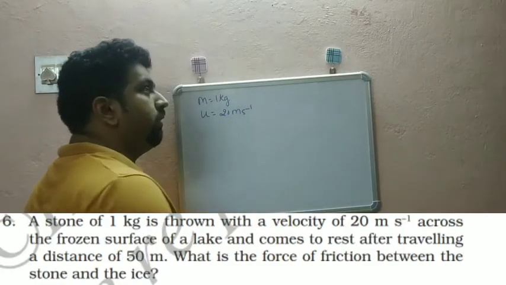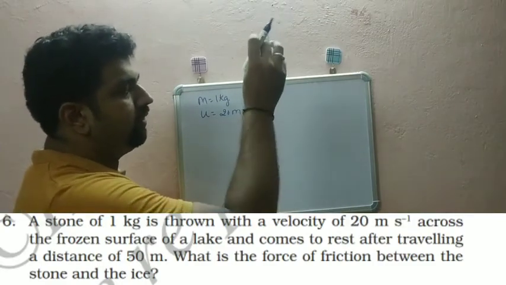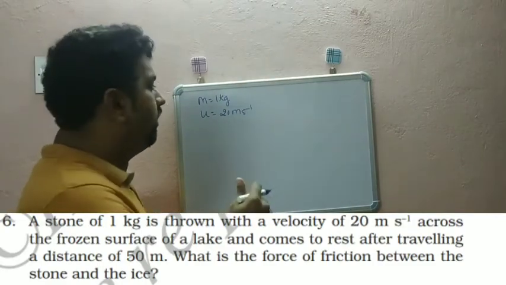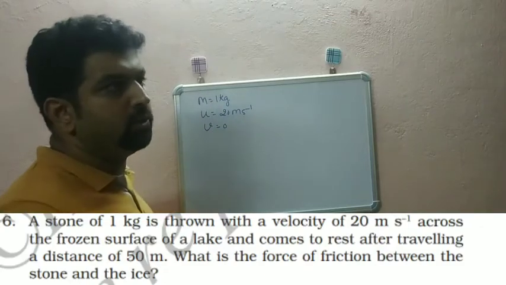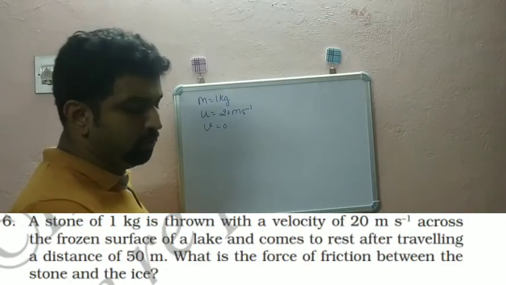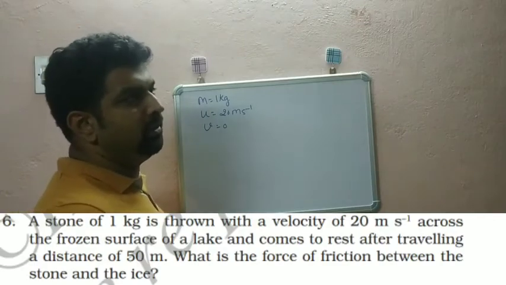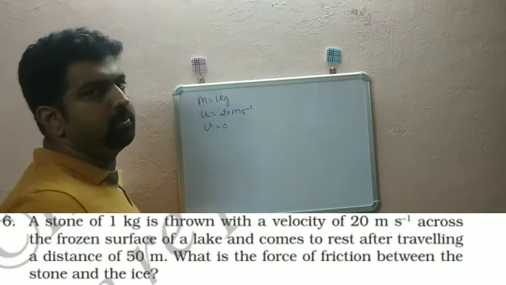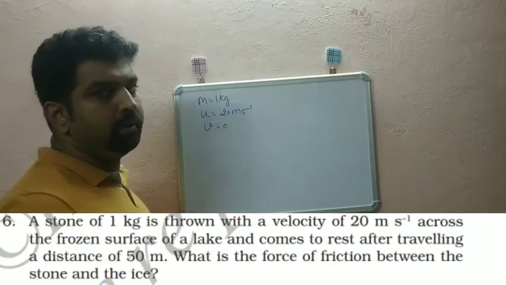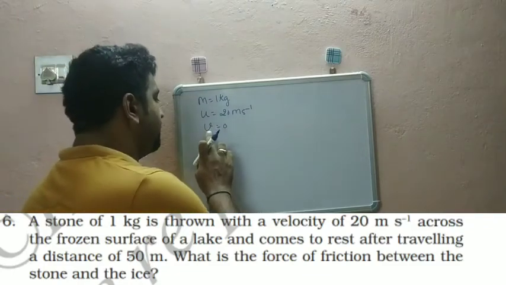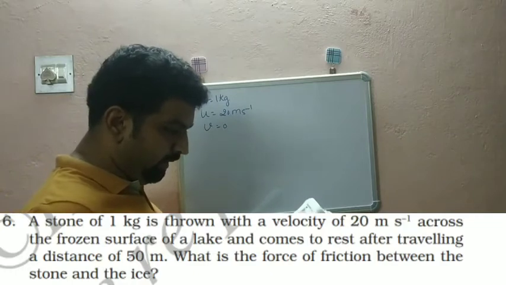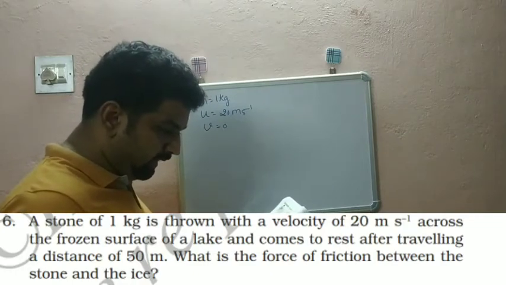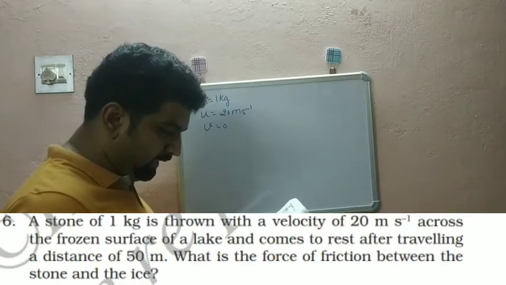So when you throw a stone upwards, at the final point its velocity will be 0. So final velocity will be 0. And when you throw the stone upwards, at some point it will stop, and then it will move downwards. So therefore, at that final point, the final velocity v will be 0. Always keep it in mind when such problems are asked. Okay, then what they are saying?